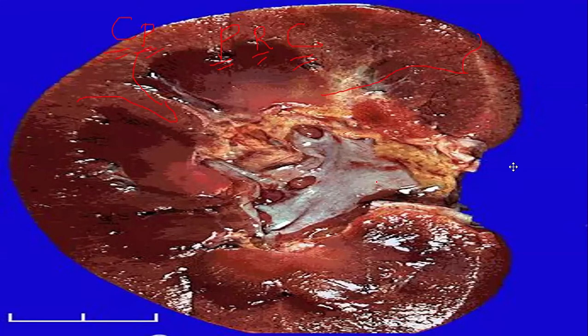Which is composed of the fats and then the calyces. And also, we have there the blood vessels, the nerves, entering the hilum of the kidney. The lymphatics as well. Okay. And in ultrasound, this will look very bright. That's why you call it the central echo complex of the kidney. Okay, so we just have to stop there because there are just so many things that will be found here in the kidney.